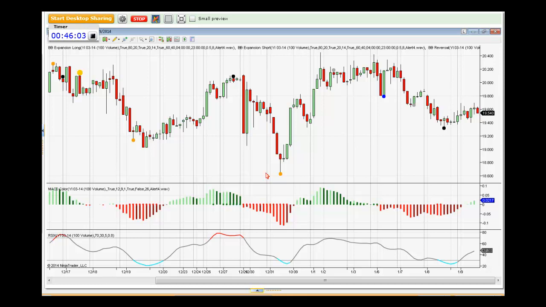So if price does not exceed that dot candle, like this particular one right here, the very next candle exceeded price, that's a go signal. That means that we want to take that trade, and that's a valid signal. If it did not exceed in the next 5 candles after this reversal dot, then that signal would go away, and it's a non-trade.